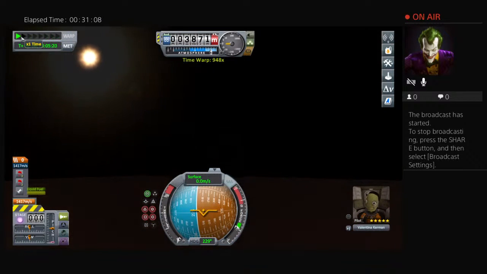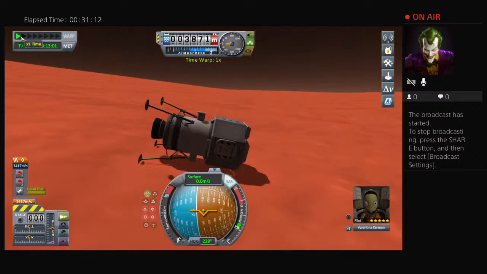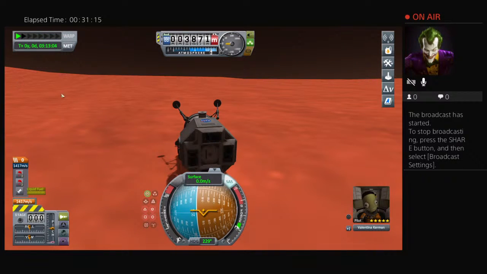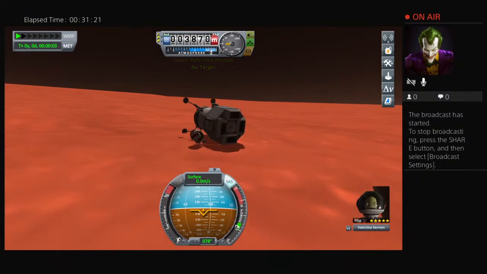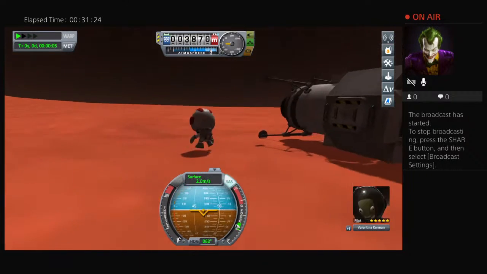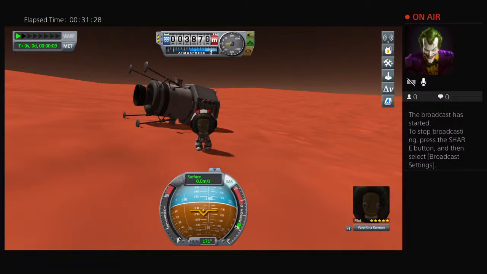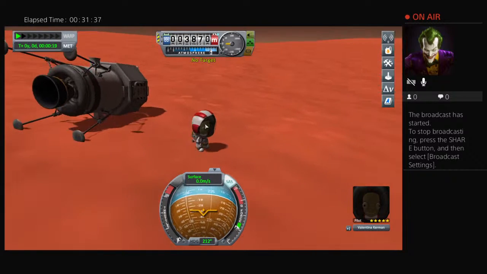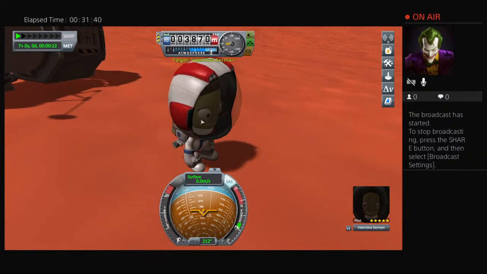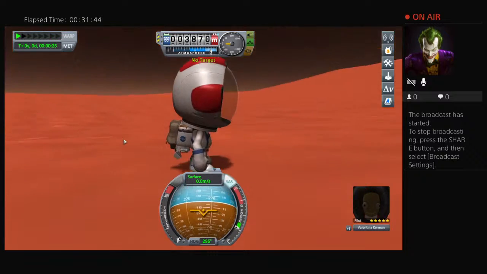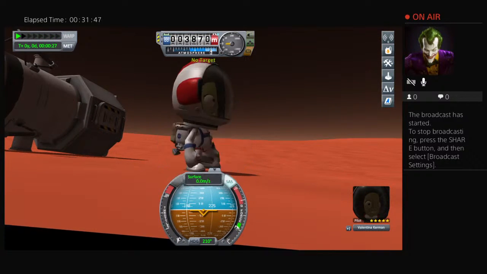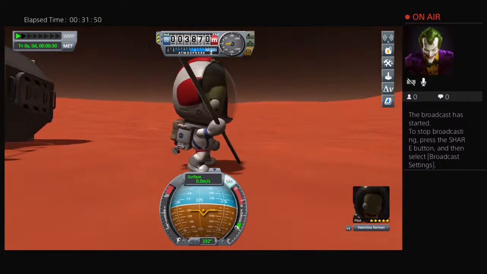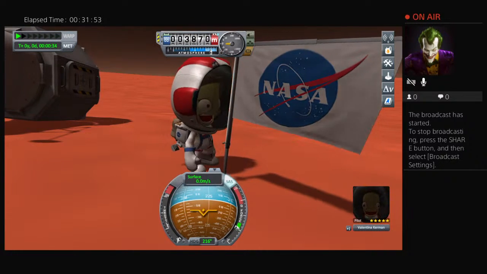And Duna's skies are just pitch black. I thought they were going to be like Mars's, but it would have been so cool if the atmosphere on Duna was just like Earth's. Well, I mean Mars's. Plant a flag. Come on! What is happening? Plant a flag. And again, I'm not going to describe this one.